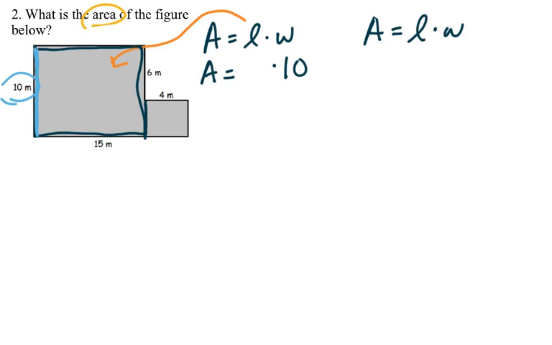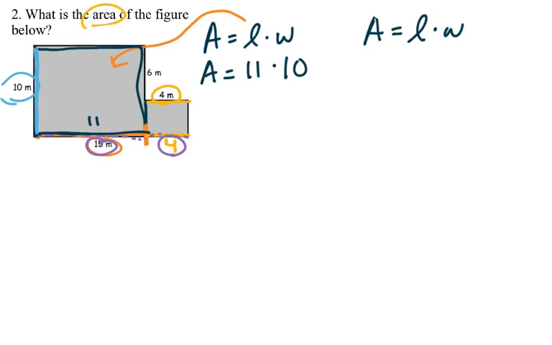My length coming across the bottom here is 15 altogether, but we know that we needed to stop right here. So I'm going to look at this number. I know that this side right here is 4, which means that this side also has to be 4. So if I have these two pieces here, this one and this one, they have to add up to 15. One of them is 4. So 4 plus something is going to equal 15. That something is going to be 11. So I know that the length of that rectangle is going to be 11.